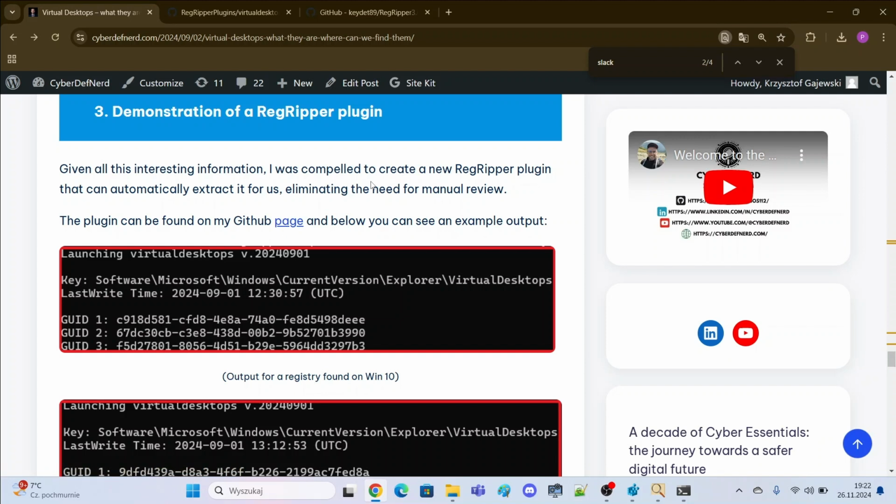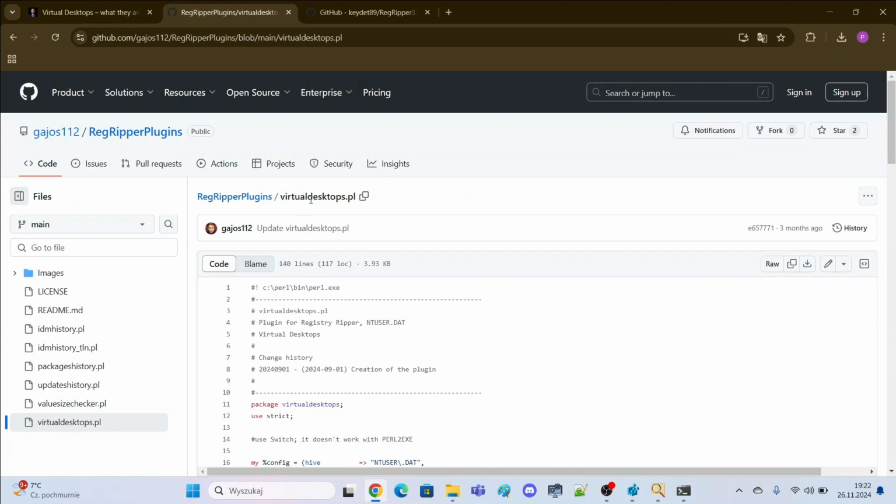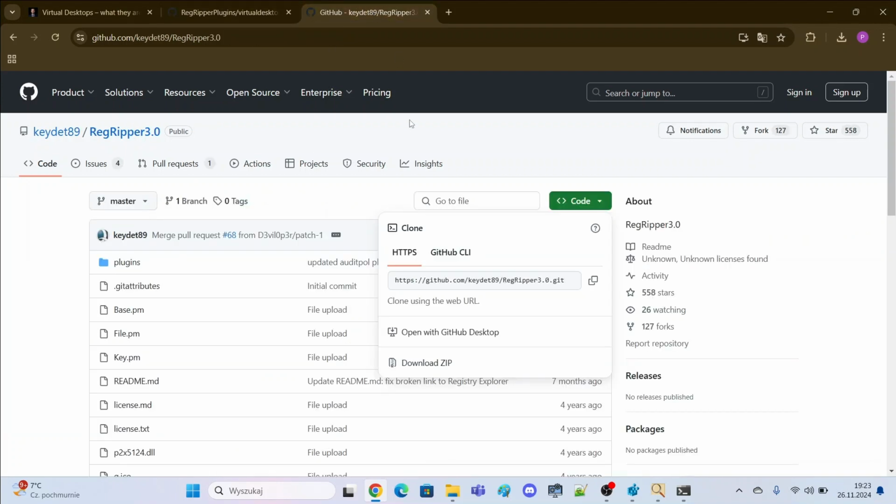Okay, and now it's time to talk about the RegRipper plugin which I created. The plugin can be downloaded from my GitHub page. The link to that page, of course, you can find in my article. So this is it, and this is what you need to grab. Of course, in addition to that, you also need to download a copy of RegRipper.